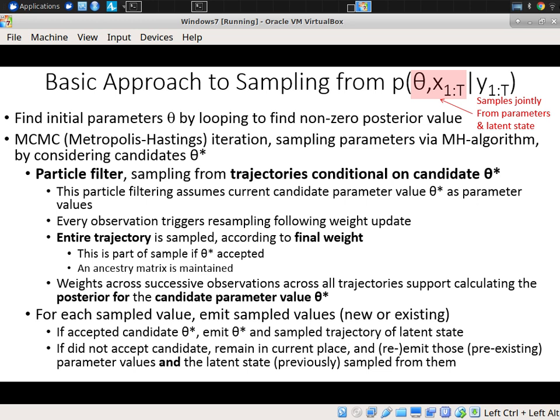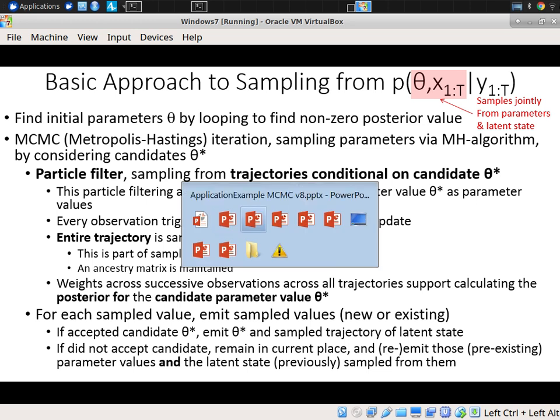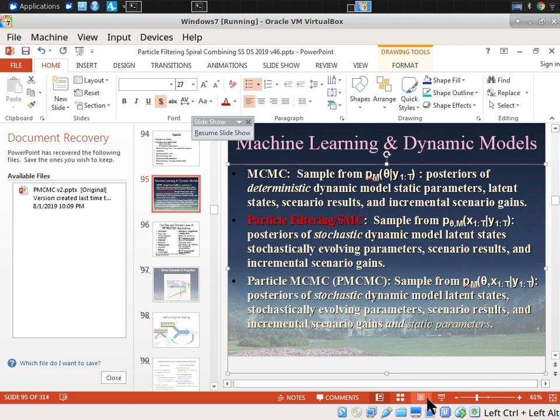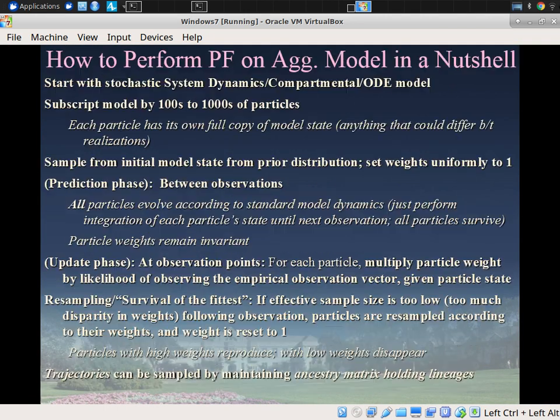No, the particles themselves, remember, so great questions, and I will just remind you, in the particle filter, because I know this is challenging, between observations, all particles evolve according to standard model rules. So remember, those particles are running the rules of the model, be they agent-based rules or system dynamics equations or discrete event rules. They're just running forward between observations. It's standard model dynamics. Each particle is a solitude unto itself throughout that period. They run forward until the next observation.